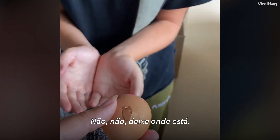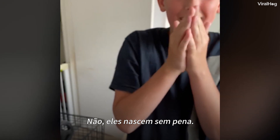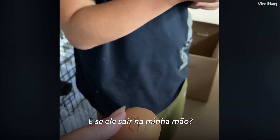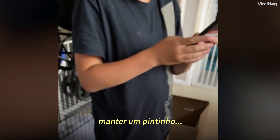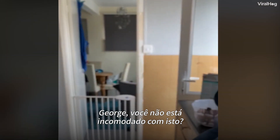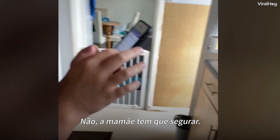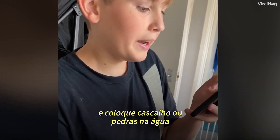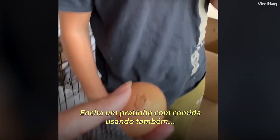Can I hold it? No, no — just leave it where it is. Oh my god, there's actually a chick in it. It has hair — well no, because they come out hairless. Oh my god, we need to see. I think it's gonna come out of my hand. How do you keep a newborn chick alive? Avoid handling them too much for the first few days. Fill a small jar with fresh water and add gravel or marbles to the water.